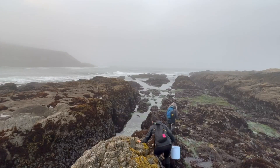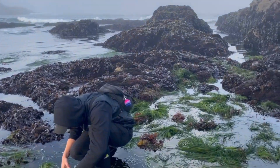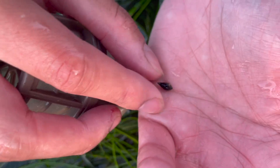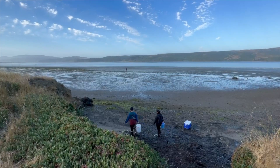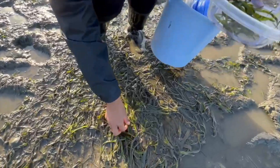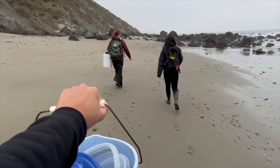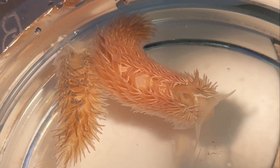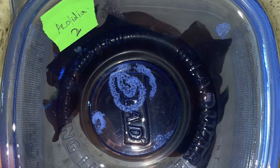To collect all of our animals, we went to a variety of locations. First, we searched through the surf grass in Horseshoe Cove on the Bodega Marine Reserve. Dove snails like to hang out in the surf grass, which also happens to be where a lot of the periwinkle snail egg capsules are found. We also went to Tomales Bay where we easily found a bunch of bubble snail egg capsules in the mud flats. For our sea slug capsules, we collected a few individual shagrug sea slugs from Pinnacle Gulch and brought them back to the lab where they laid egg capsules.